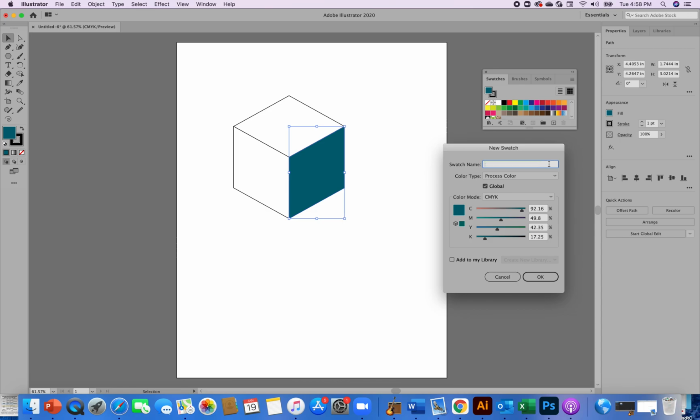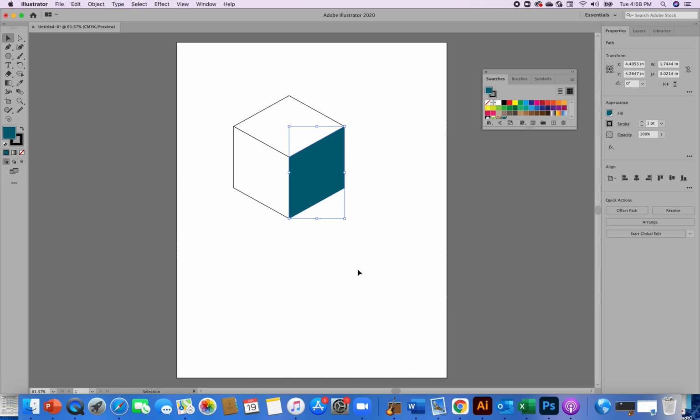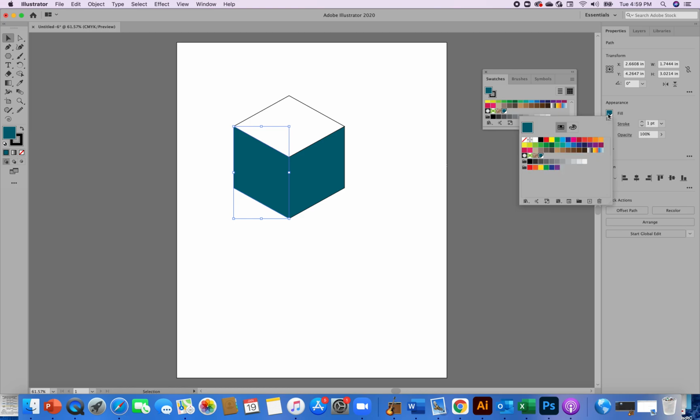So I'm just going to go ahead and do that, and I'm going to call it teal because that's what it sort of looks like. All right, so I have teal now. Now if I click on this and go to my swatch menu here, there's my teal. If I make the teal the same color that it is, I don't necessarily want it to be that dark. So I'm going to go to the mixer palette here, and I'm just going to lighten it a little bit and see what I come up with.